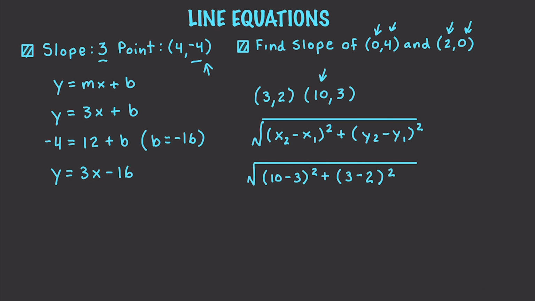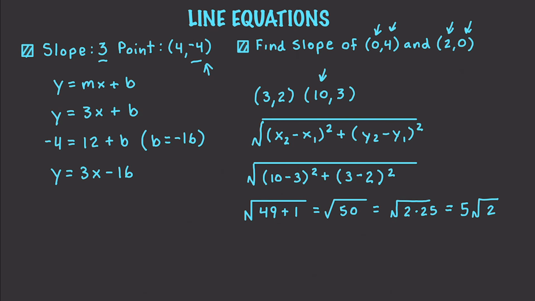And of course, if we go and do that, we are going to be left with 49 plus 1, which is going to be equal to 50. And then we can go and simplify that down. If we go and do square root again, to 2 times 25, and then simplify that down, we can take the 25 and get the square root of it. That becomes 5, and we're left with our 2 inside of there.